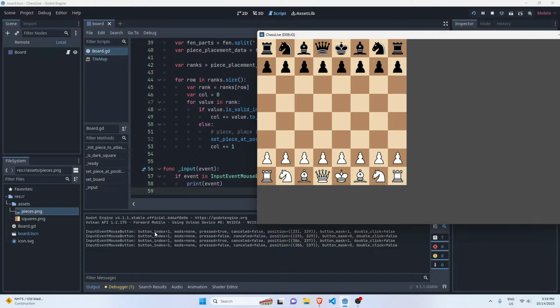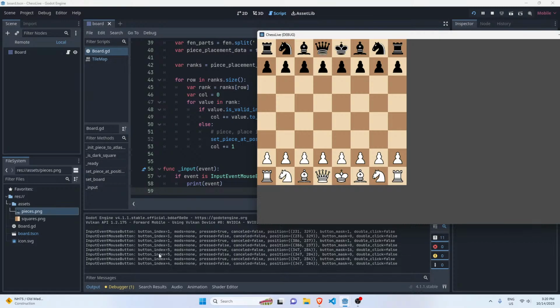And since this is a mouse event, I think even scrolls count as events, and you can see that the button index is different if I scroll. So button index 1 is for the left click, and pressed is true. I think that should be enough for me to detect if it's a left click.